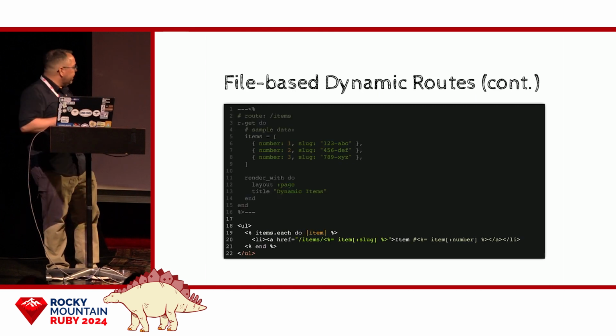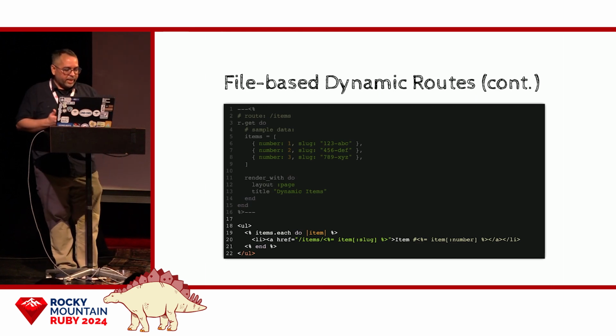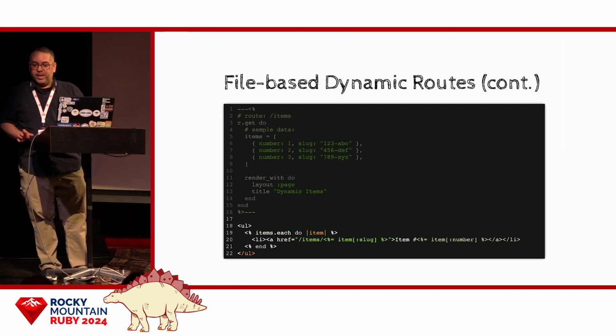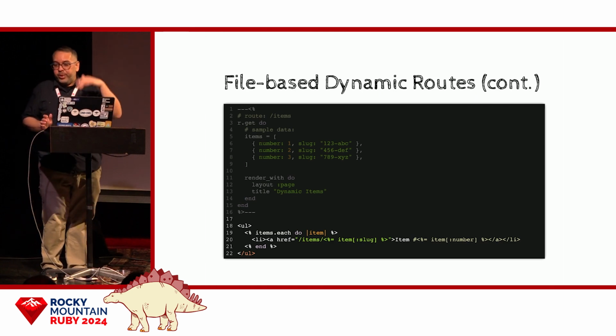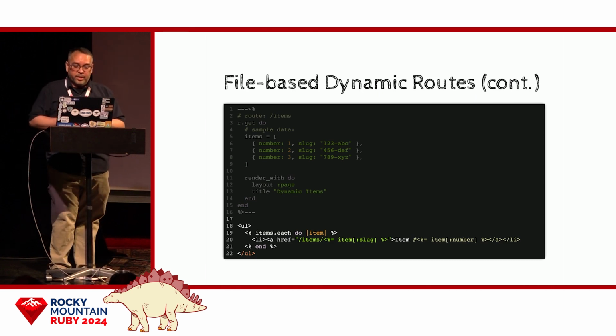And then underneath, you just do a normal ERB file as you would do, right? And in this case, it's iterating through this list, right? So you can see that items is available to the ERB view, and then it just lists the elements, right? So this is very simple, just to give you a sense of what it will take to print out a list of elements. But again, you can do a lot of other more interactive designs with it.